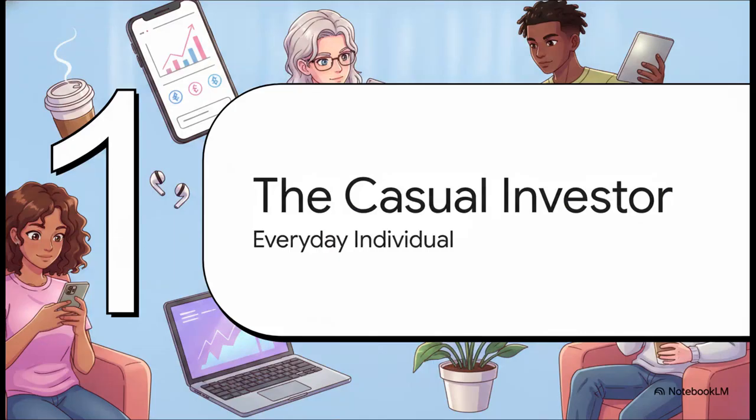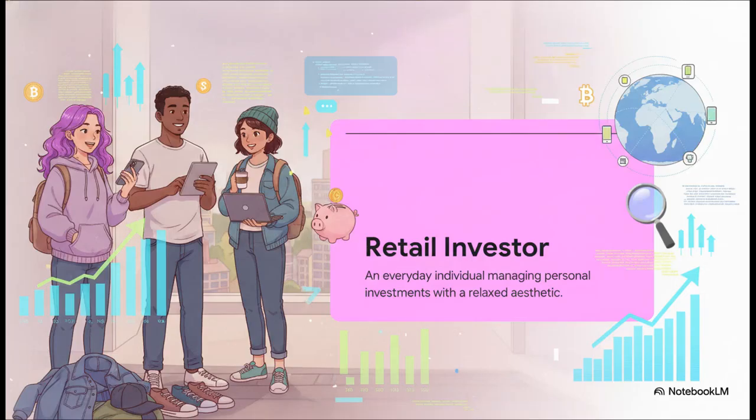Starting off with Section 1, the casual, everyday investor. Notice what he's actually wearing, or rather what he's not wearing. There's no traditional Wall Street suit here. No tie, no briefcase, no stressful fluorescent-lit office background. His simple white t-shirt and casual blue overshirt perfectly define him as the accessible retail investor. By definition, that's an everyday individual managing their own personal investments. The artist is using this relaxed, non-corporate aesthetic to practically scream at us, hey, you don't need a fancy finance degree for this. You can jump in exactly as you are.